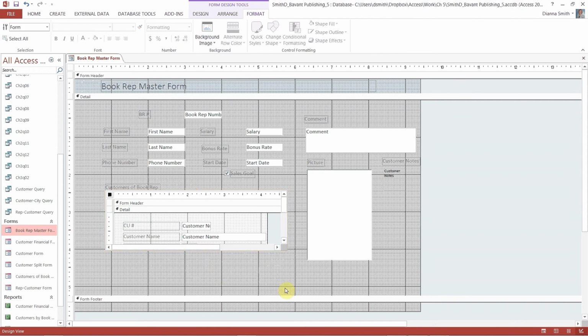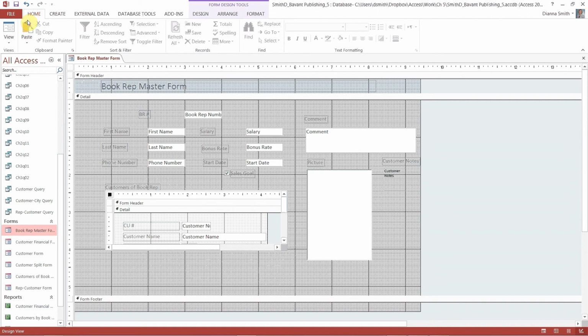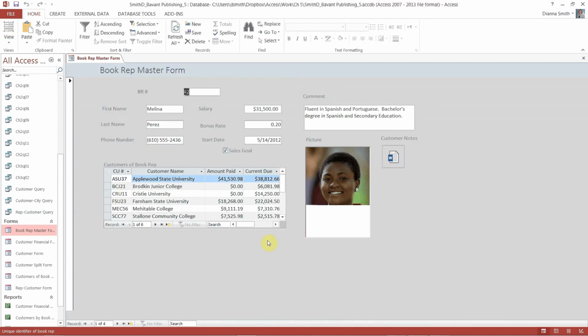Alright, so we'll just try that, see how it looks, and then on page 297 we will actually go ahead and go to the view. Now mine is being very special today, so I had to click on my home tab, and if yours disappears I could just click on the home tab and then you hit view. Alright, and that shows us what it looks like. Now obviously I can see my current due. You want to make sure that you can see the entire number.